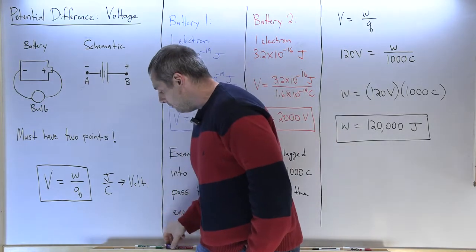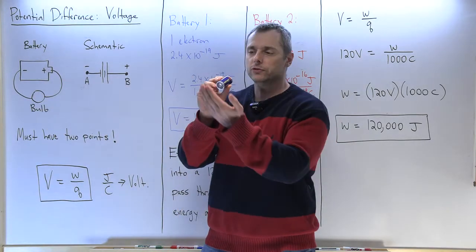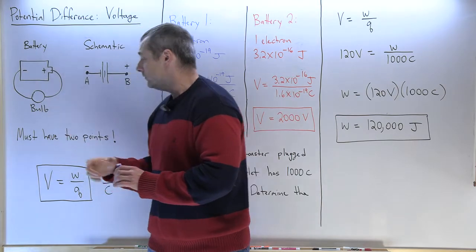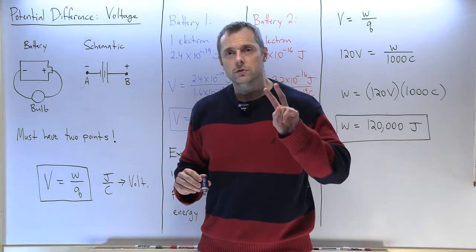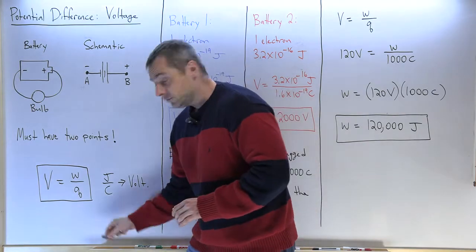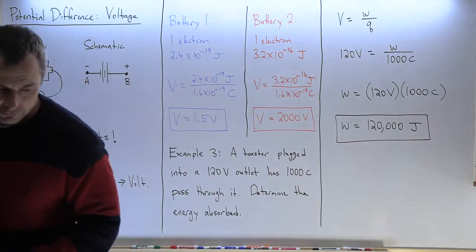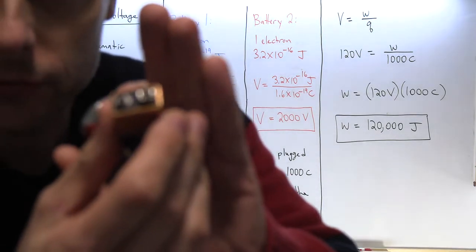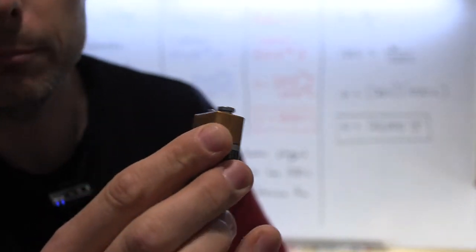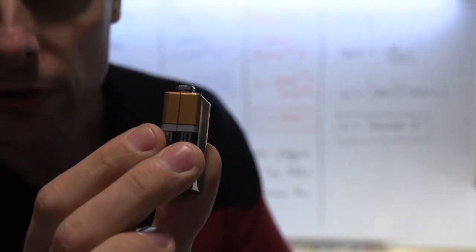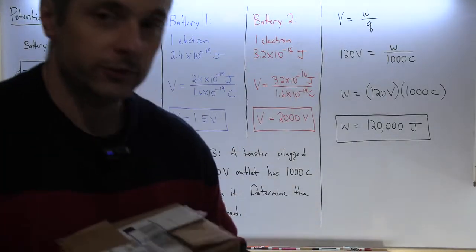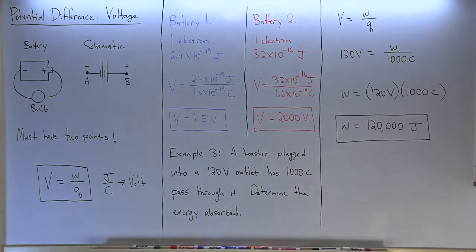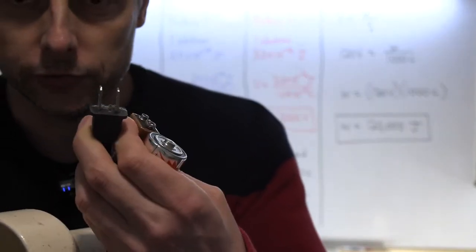So here's a diagram of a battery, and you see this little nub on this side, and this side is flat. If you look closely at a battery, you'll see that one end is marked positive, one end is negative. So there are always two sides to every battery. The 9-volt also has two terminals, a positive side and a negative side. And the car battery typically has two nubs sticking out. They're the two sides. So voltage is always two sides, including an electrical plug.